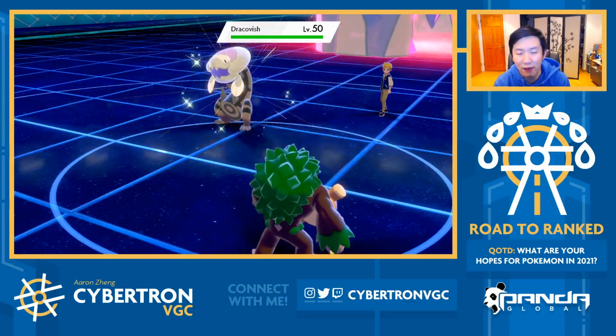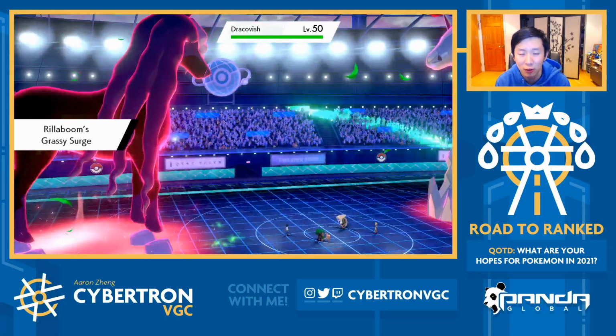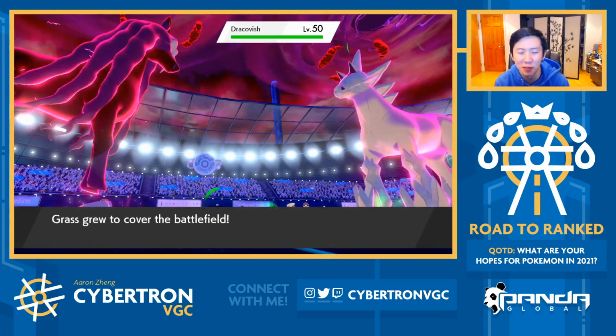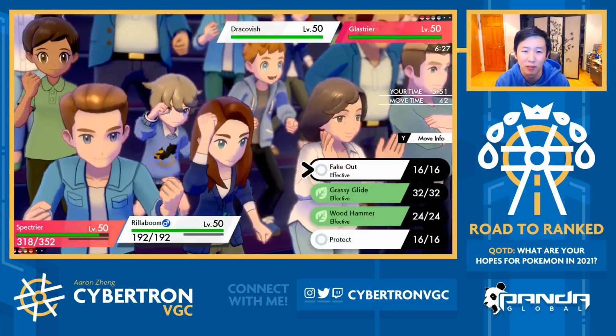Okay, I think it's very unlikely the Dracovish has Protect here. Dracovish is almost always Choice Scarf or Choice Banded in VGC, just because those are so much better items than anything else you could really run on it. So for that reason, we can just Phantasm Dracovish and Fake Out it.